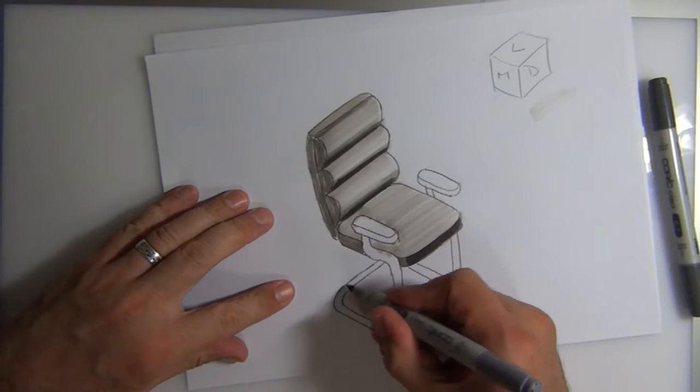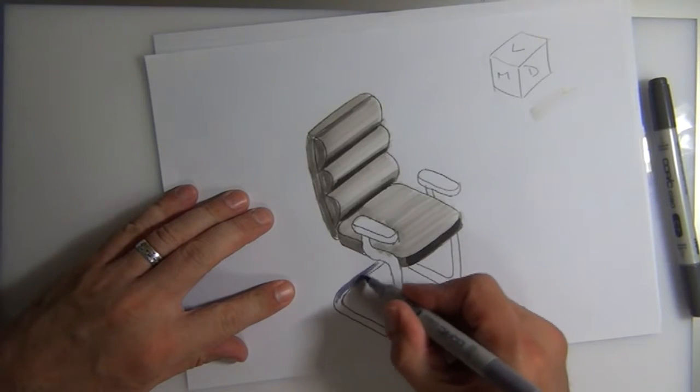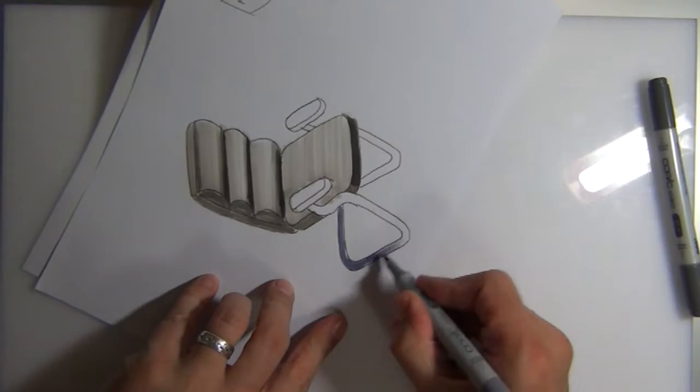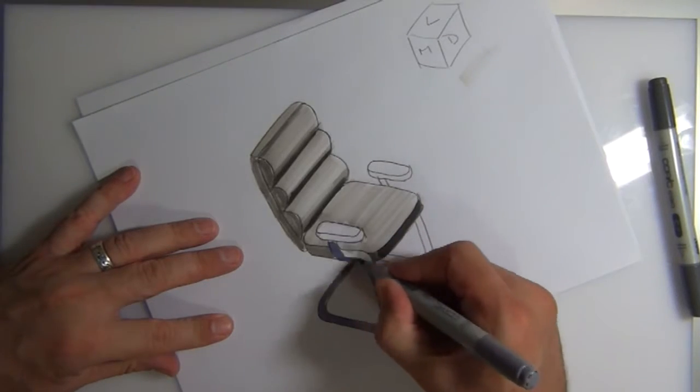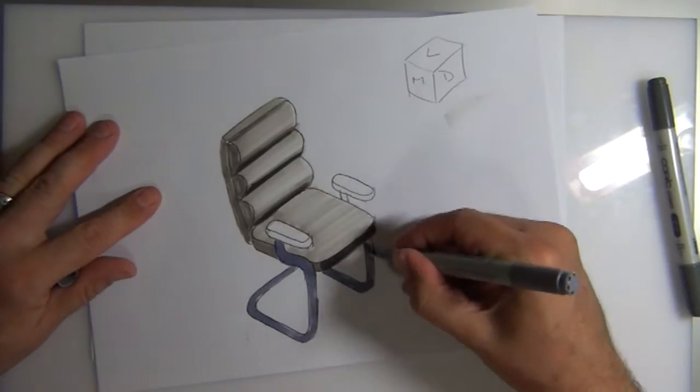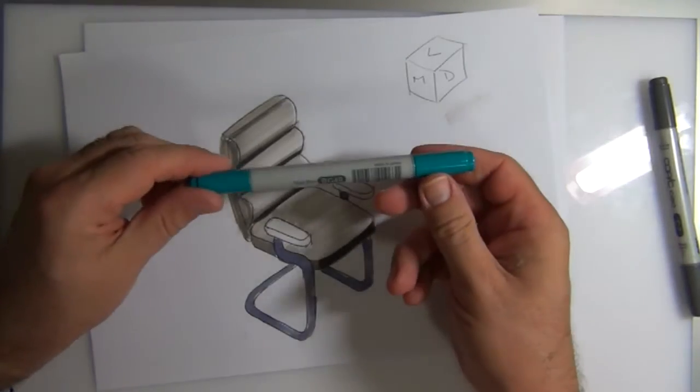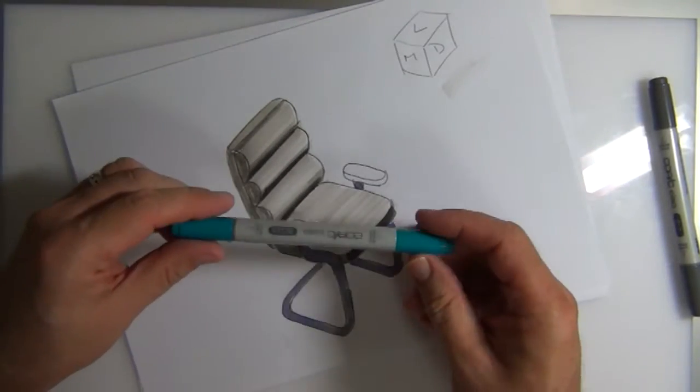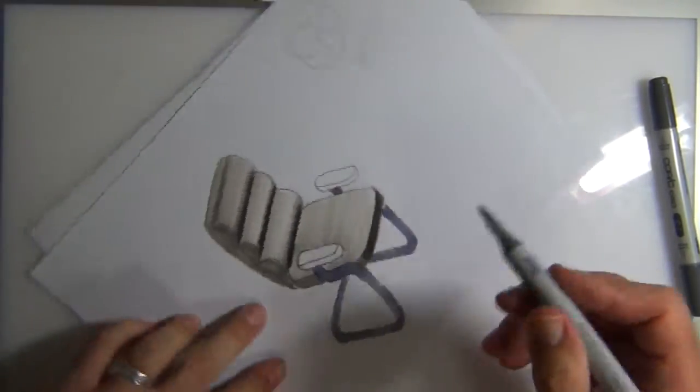So this time I might use the brush part. While I'm playing around I might make the armrests a bit of a different color to make them stand out a little bit.